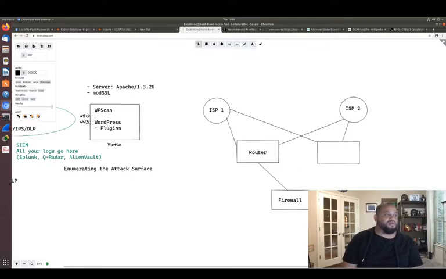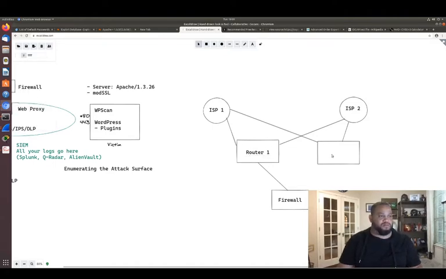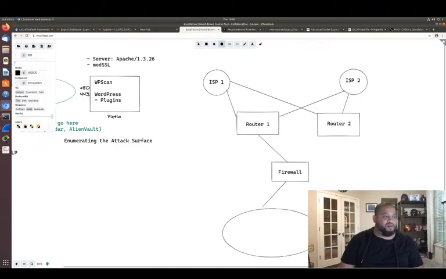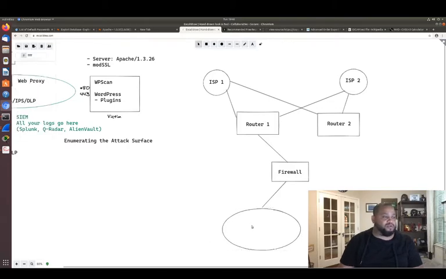So let's say this is router 1, router 2. Typically on a firewall, you have all the rest of the network. This is your network here. There are many networks like it, but this network is yours.